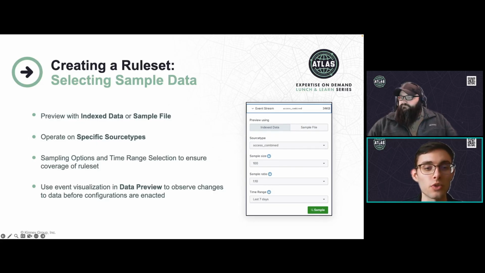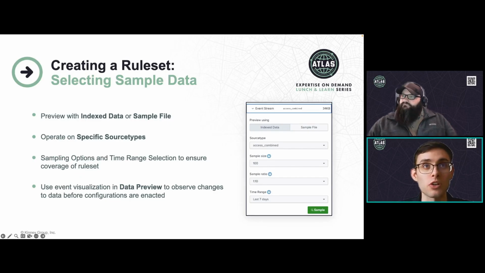There's a very helpful view that we're about to take a look at. In configuring Ingest Actions, we get a lot of questions about how do I understand what data I'm applying this to? And having this feature and working inside of Splunk itself lets you not only use index data, so you're searching essentially for data that's present in Splunk, but you can also, if you were to configure this on maybe a test server or something that doesn't have visibility of your index data, then you can use sample files. This is really helpful to be able to test and create these configurations on the fly and implement them anywhere.